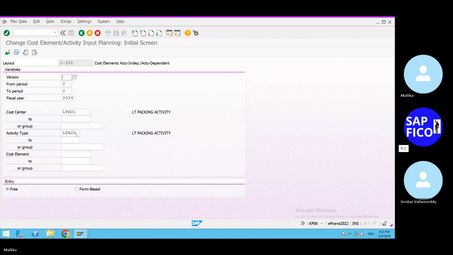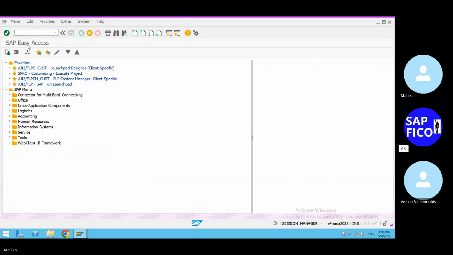The next one is cost elements. What cost elements have we created? We created LT electricity expenses and LT rent expenses, right? So go back to the FS00 transaction code.